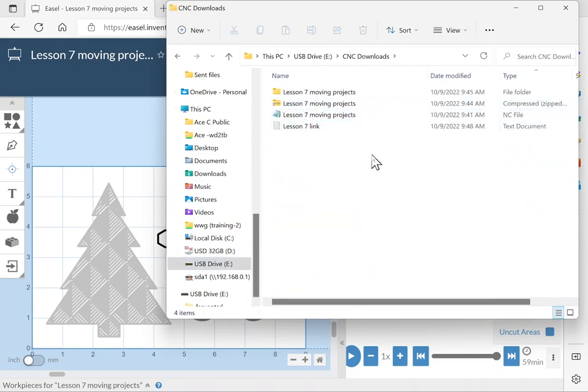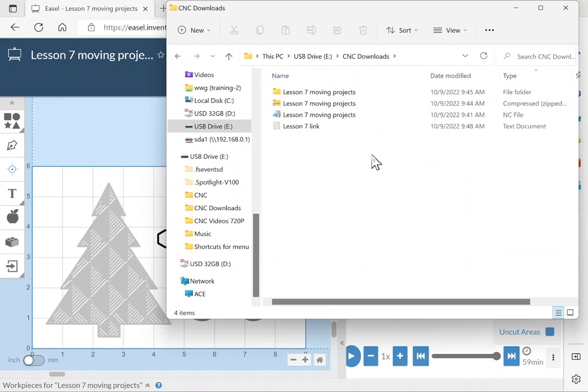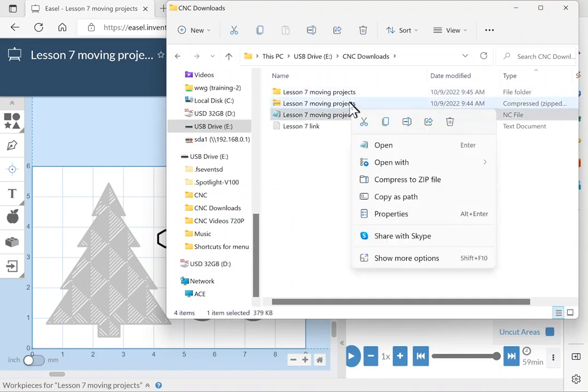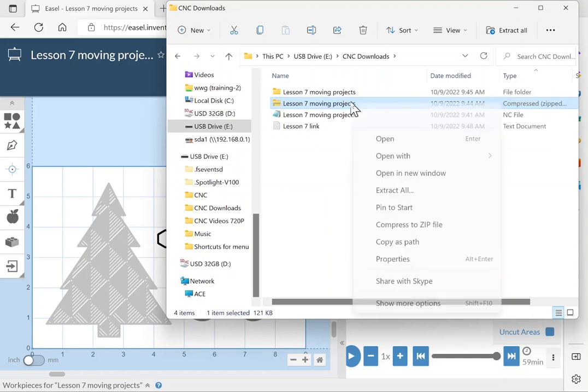All right. If you look, you can see that we actually have 4 things here, but one is the compressed zip file. That's the original file. We really don't need that anymore. We could delete that, because what we've done is extract all the information into this file folder here. So I'm going to delete the zip file because we don't need it anymore.